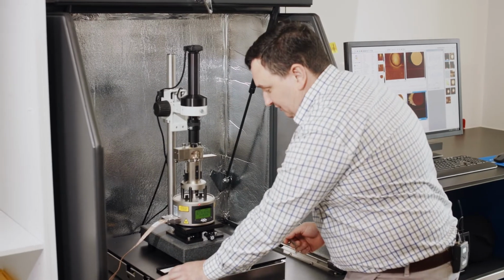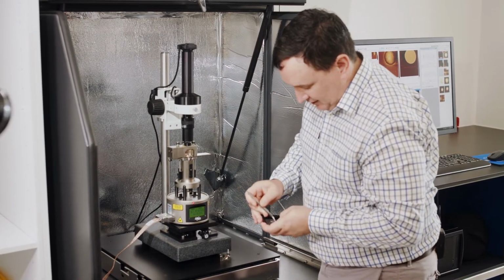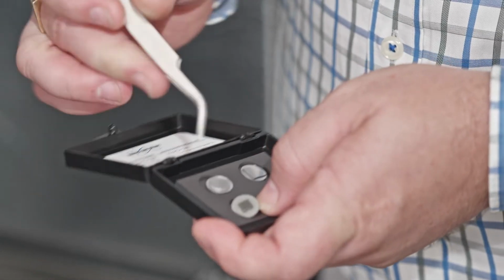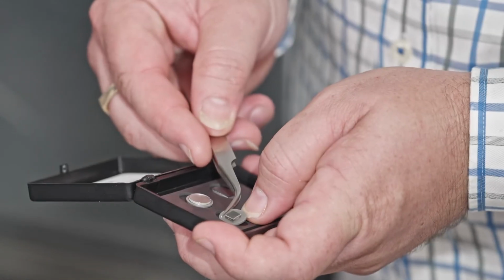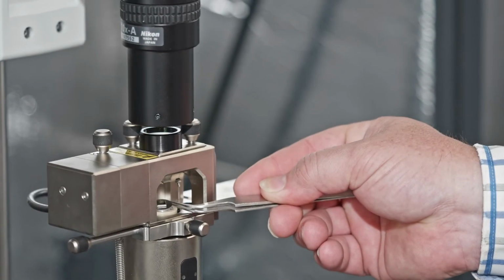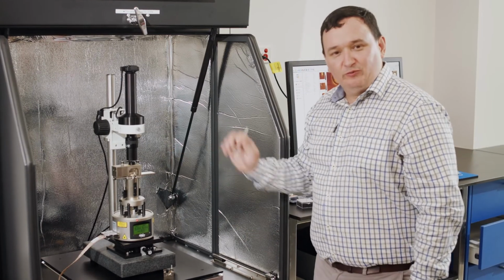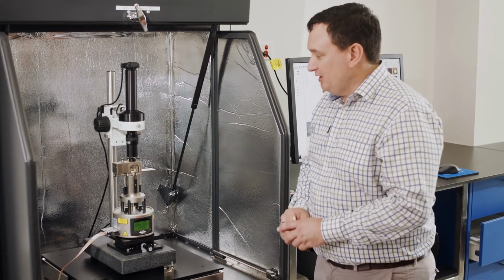So let me mount in a thick sample. In this case here, the thickest one that I have within this sample kit is HOPG. It's just a little bit over 1.5 millimeters thick in the sample plus the metal disc as well. So it's about twice the thickness of the sample that we just had on. So what we've done is we put the HOPG sample in, and now we want to make it safe.